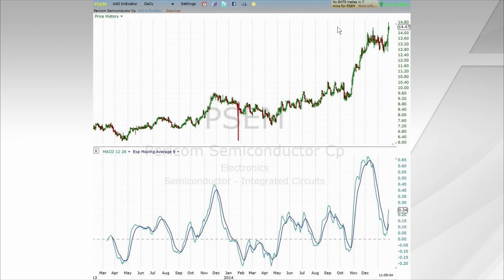Okay. So you can see here the MACD is that little green line, right? That's the bottom graph. We've got the green and the blue over there. And whenever you see them cross over one another, if it crosses to the bottom, it's a bearish sign. If it crosses to the top, it's a bullish sign. But the zero line in the middle also tells you anything above that is a bullish bias, anything below that is a bearish bias. Okay.